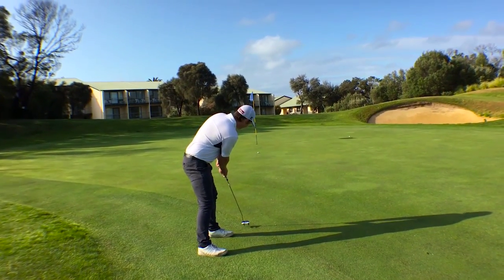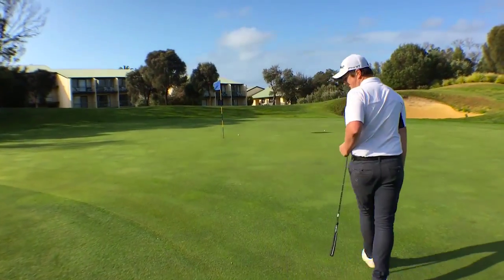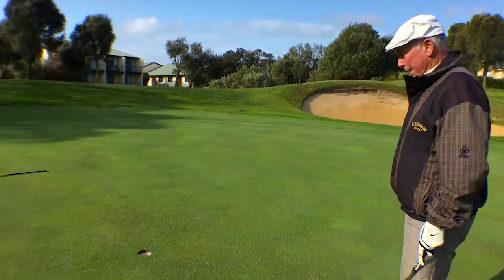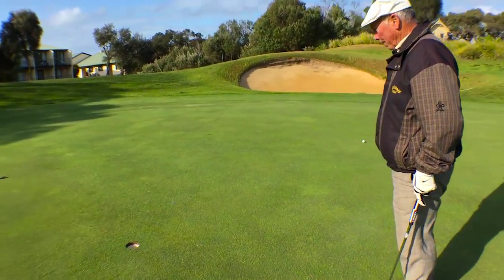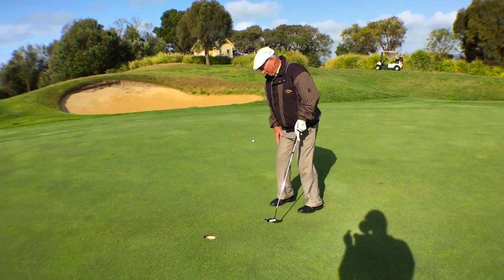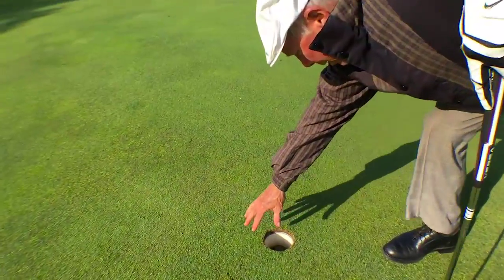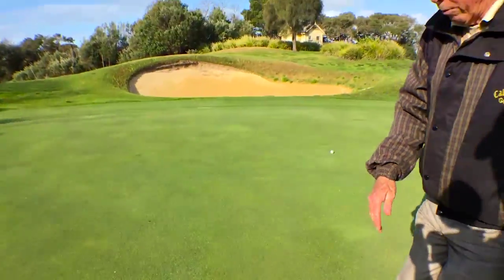Yeah, good contact. Great putt. Well done — you kept your head down and you hit the ball, you made a good stroke. My ball's finished hole high — birdie putt, about a 12 footer, uphill and definitely right to left. I come up here and look at the hole just to see if there's any grain. I can see by looking at the hole this edge is sharper, so the grass is growing a little bit this way — it will help make the ball roll right to left.